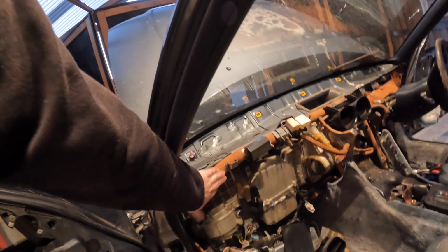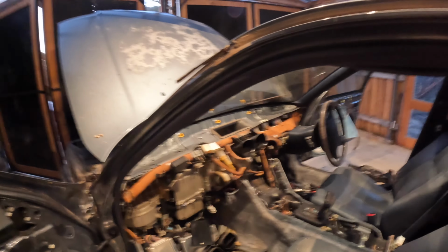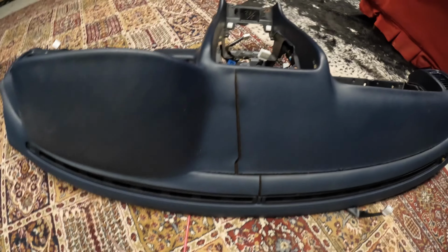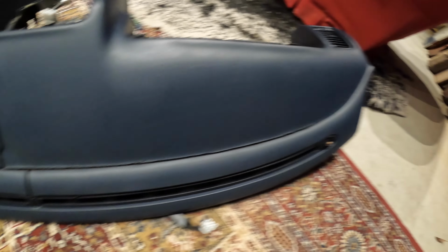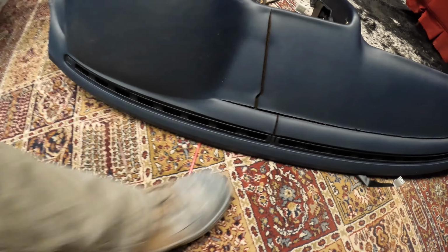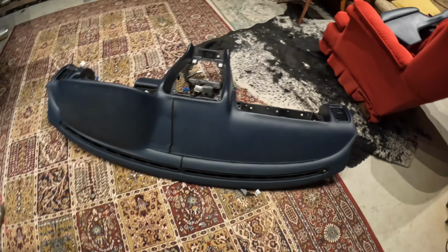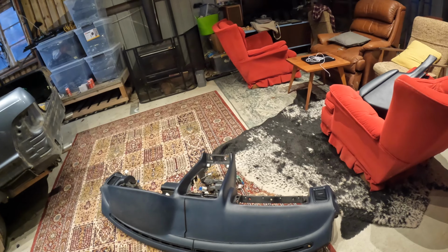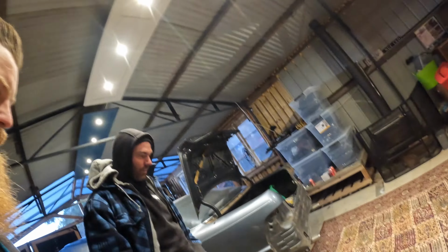You see quite often body parts like that in cars that just don't have any sort of protection on them. So you can see I've been talking about how cracked this dash is. It's got this enormous split in it. And then another straw. That split, yeah, there you go. Straws galore. I don't think we've seen the end of the straws yet. No, I think we'll find some more. But yeah, that is it. That done. Let me slide the batch out, which is pretty much this phase of the build done.